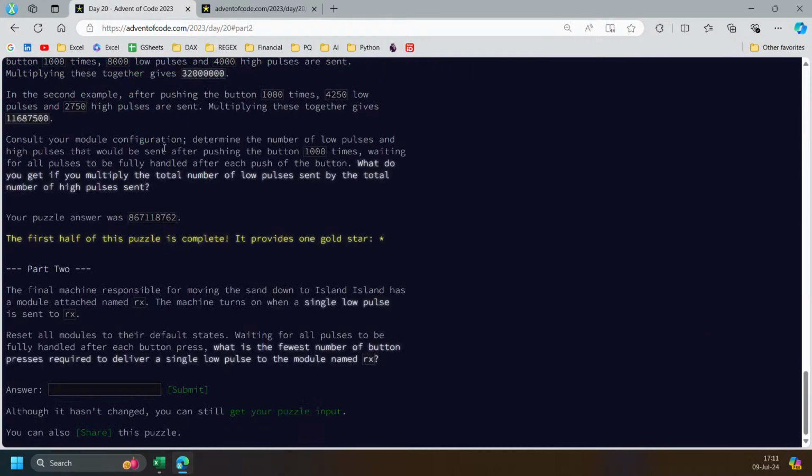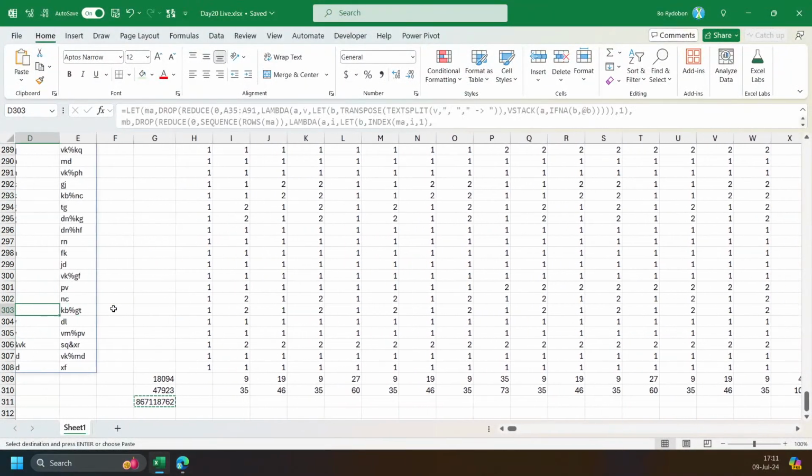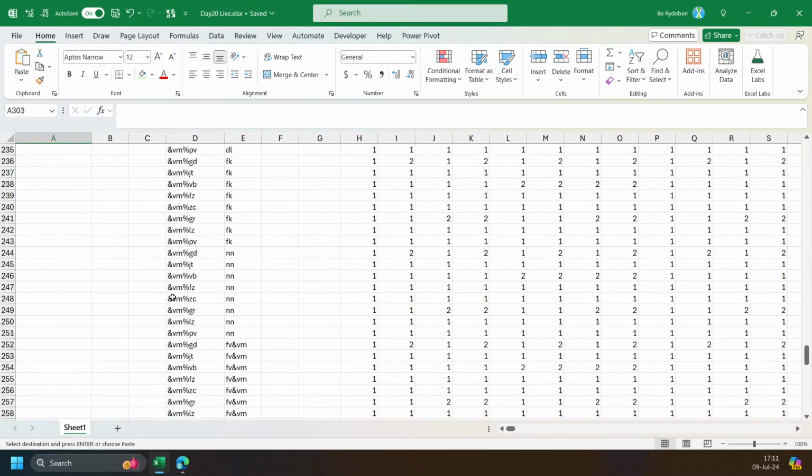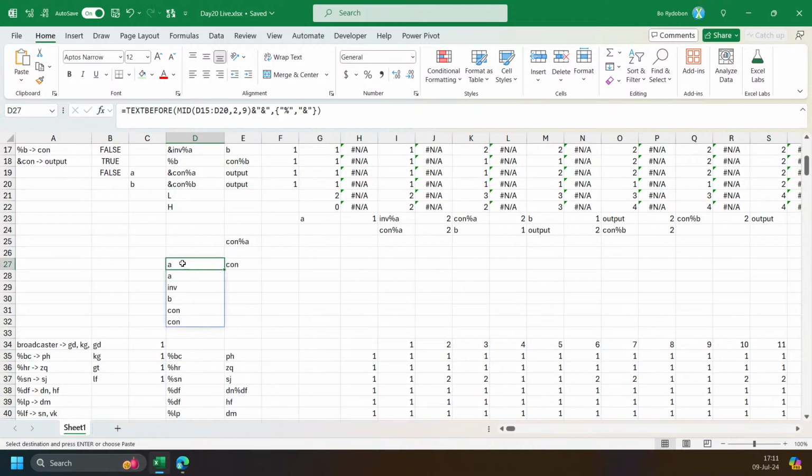Now continue with part 2. We want the module named Rx, the machine turns on when a single low pulse is sent to Rx. Okay, let's see. I don't know where it is.